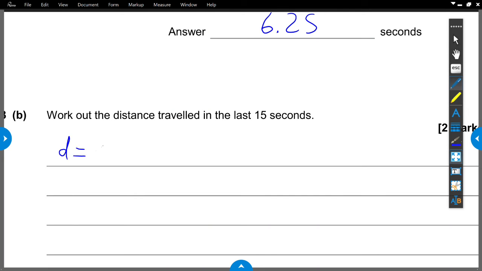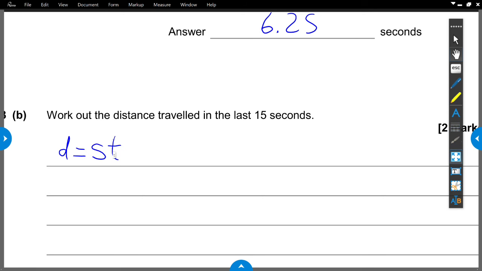is equal to, okay, a lot of people get confused about this, but even if you don't know it, you can kind of work out what's going to happen. Think about speed and time individually. If you increase your speed, does that increase or decrease the distance you're going to do? It's going to increase. So speed we're going to have as a numerator and not divide by it. And then time, if you're going the same speed but going for a longer time, yes, that's going to increase the distance as well. So distance is equal to speed times time.